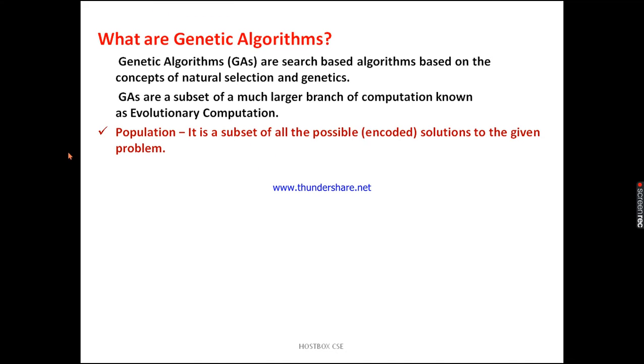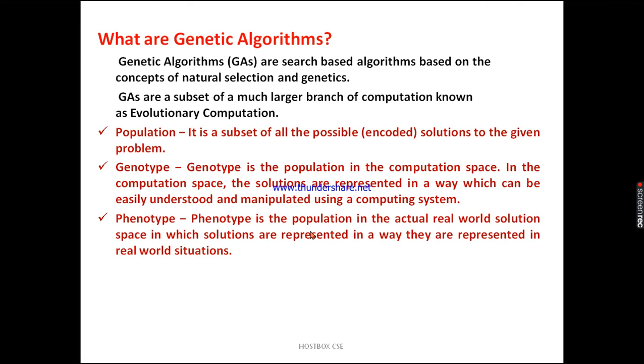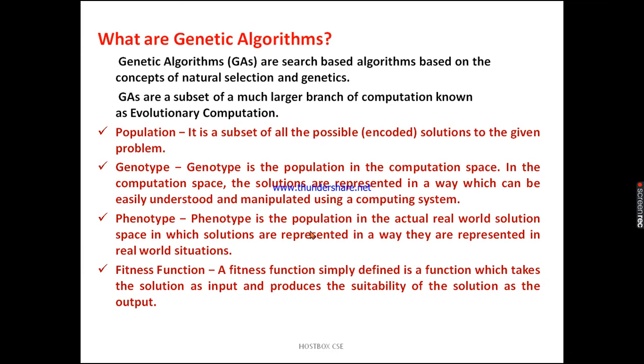Genetic algorithms are based on the concept of a little bit of biology. Many of you have studied biology, where you have discovered chromosomes, genes and so on. So there are some similarities between biology and genetic algorithms. Before we see the steps involved and the important points, we have to know some of the basic terminologies used in genetic algorithms. That is called population, genotype, phenotype, and fitness function.